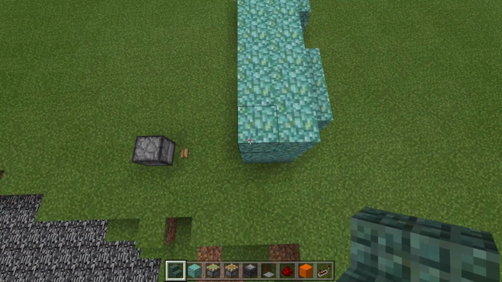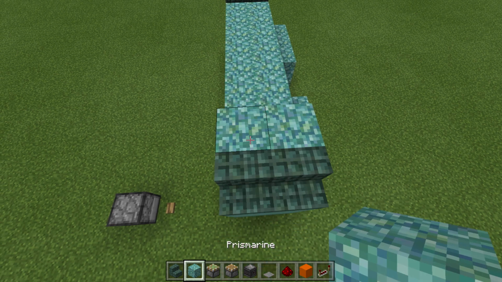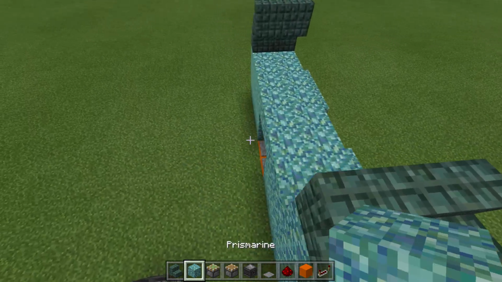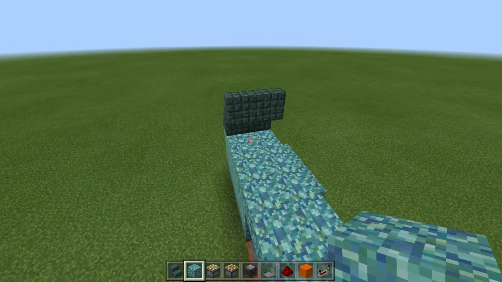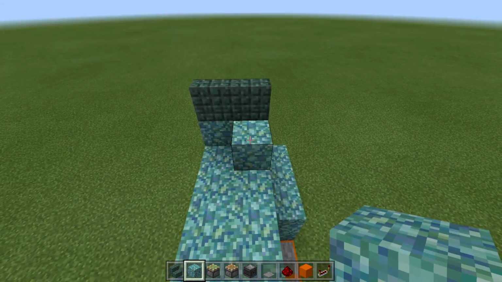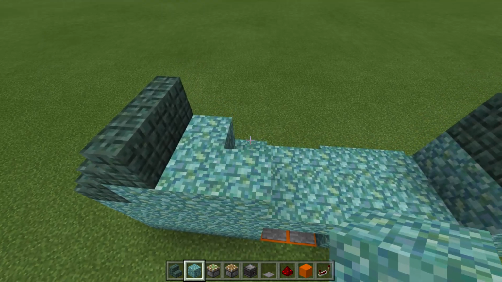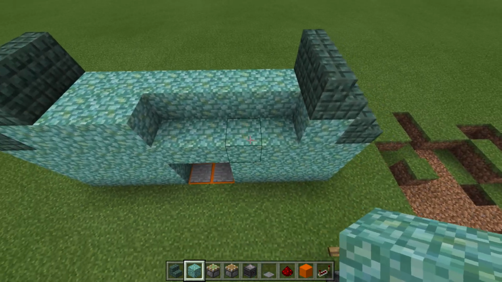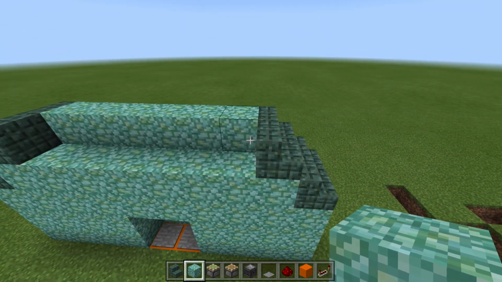So let's do it on the other side. Actually, there's a way much easier than that. All you have to do is that. And it just does it. Let's just put the roof like that. So it's a really silly roof.